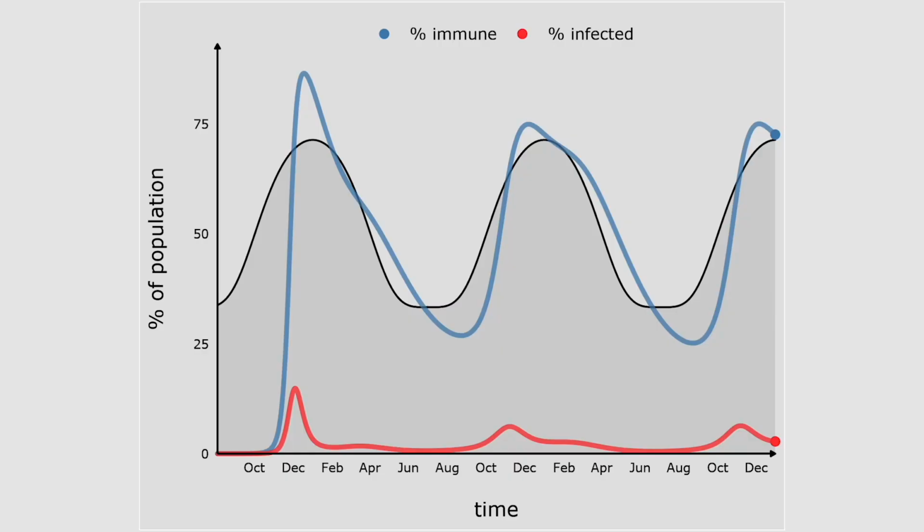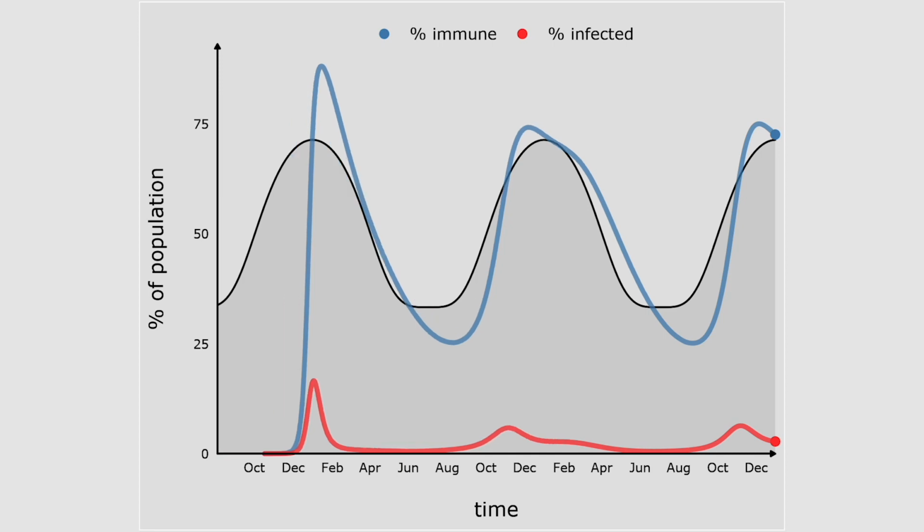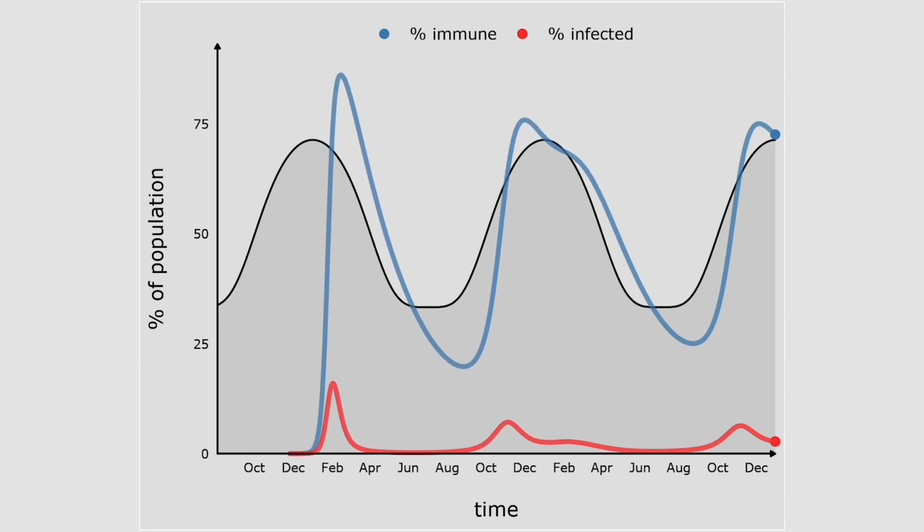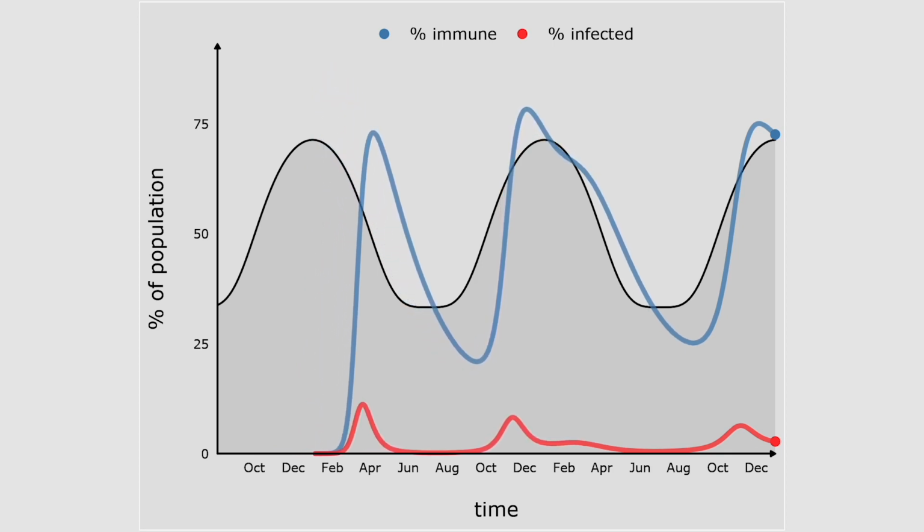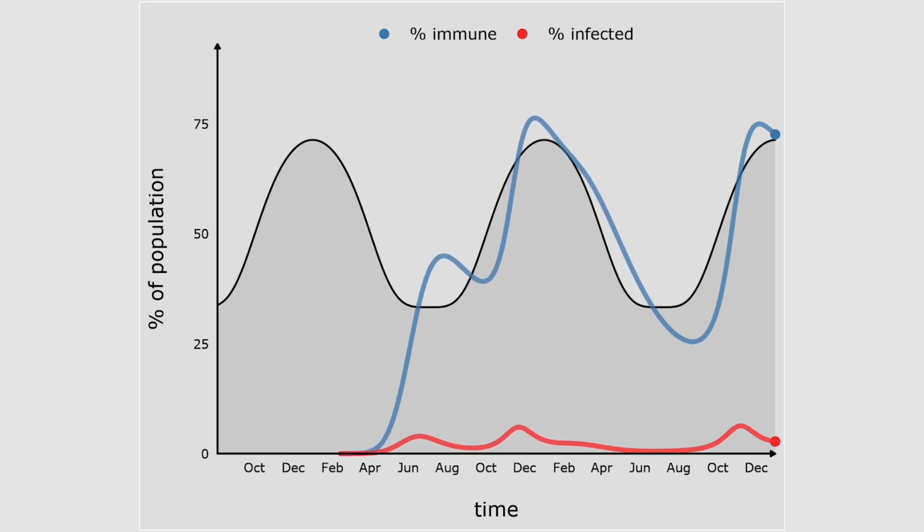Without seasonality, it doesn't make much of a difference at what time of the year the virus arrives. But when you have seasonality in transmission, it makes a really big difference. A virus that arrives just before peak season will have a very big first wave, because the proportion immune will have to reach a very high herd immunity threshold before we see a decline in infections. But if the virus arrives in a low season, the first wave could be quite small, because the proportion immune only has to reach that lower herd immunity threshold before the turning point occurs.